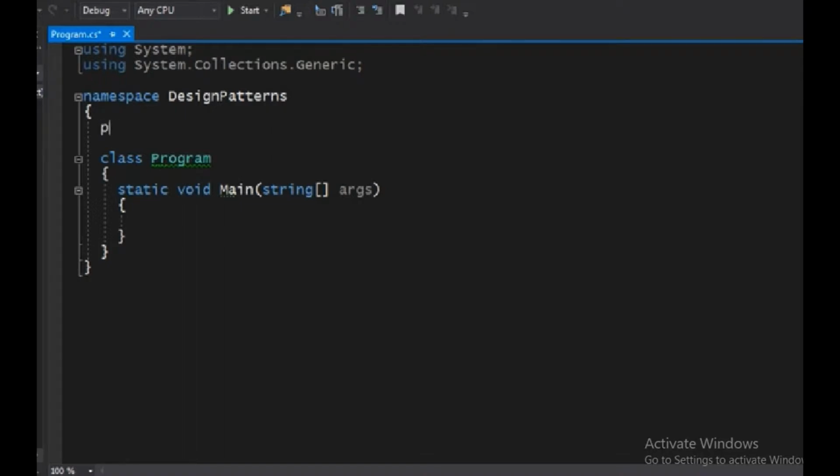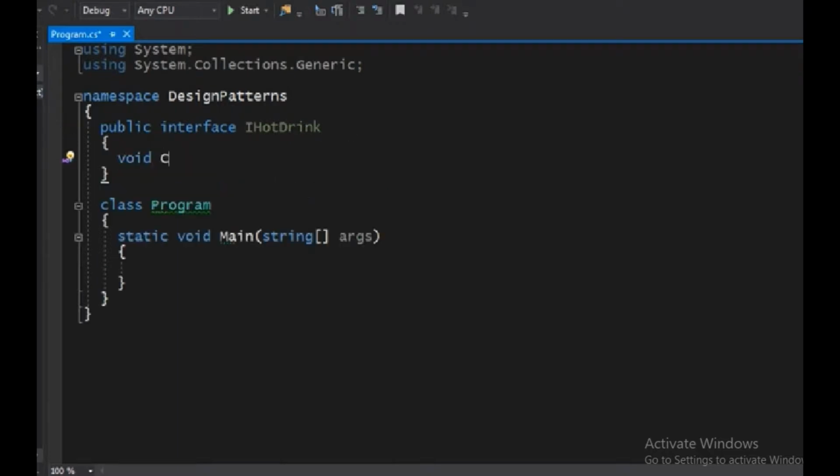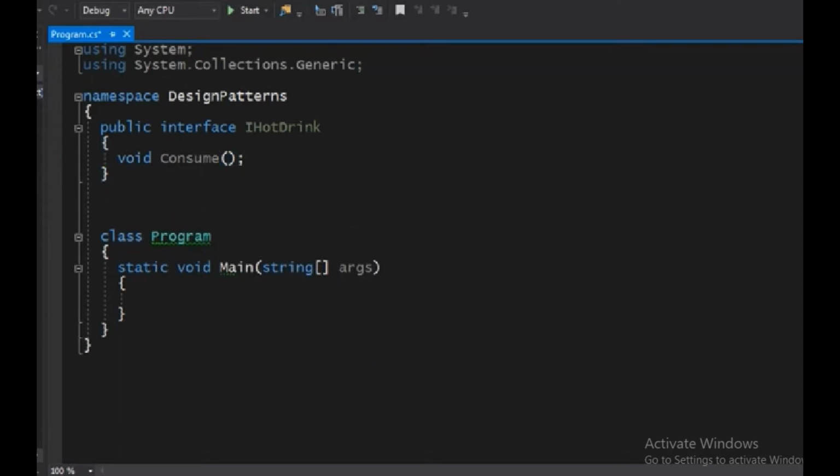Instead, we give them an interface called iHotDrink. All they can do with this interface is consume the actual object. The actual realizations of this interface can have additional methods, additional properties, whatever. But we expose just this interface.